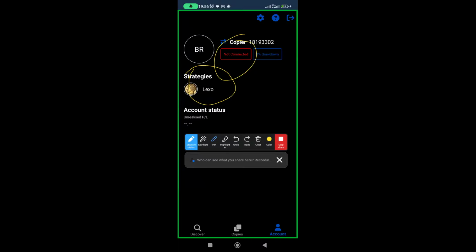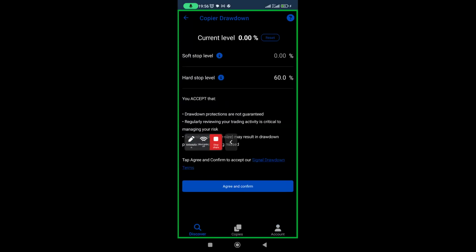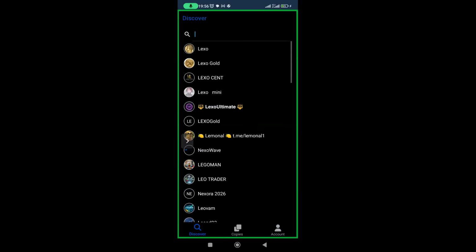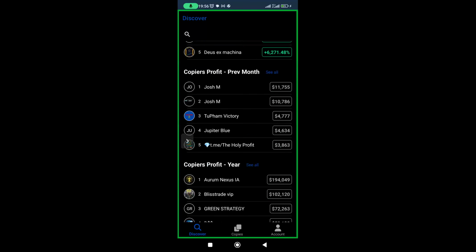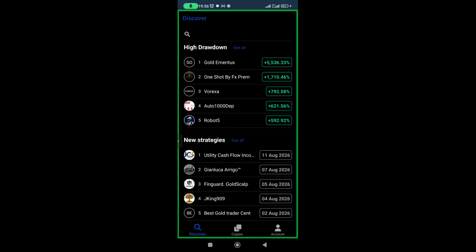The forex market hasn't opened. It's going to be opening, let's say, 11 p.m. tonight, right? And as soon as the market is open, it's going to be connected, and trades will soon start picking up, right? So this is just a basic breakdown of how you can copy a good signal provider.